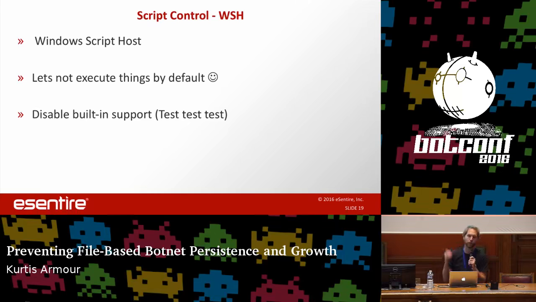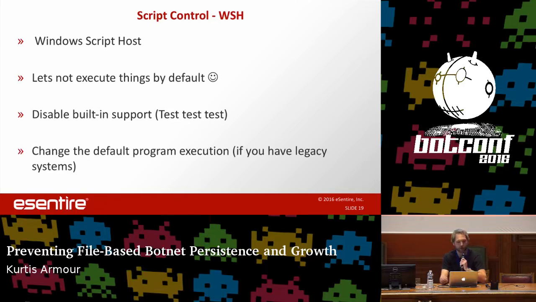And it's always important to keep in mind that host hardening is specific to the organization. So just because one thing works for one organization, it may not work for another organization. Like, I know there's a lot of people at banks that have legacy scripts that use WScript and CScript to push out specific updates across the organization. So obviously disabling that would not work for them, but there are other ways of defending against this.